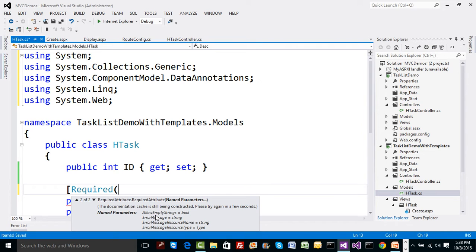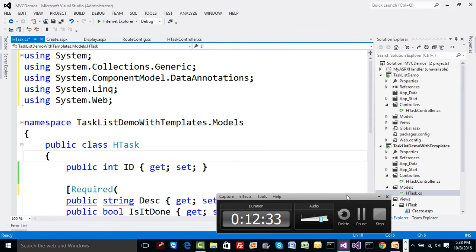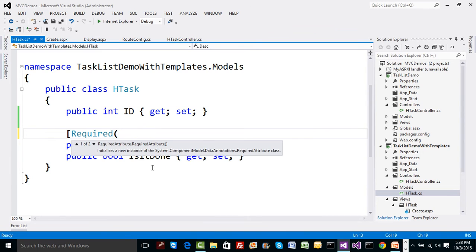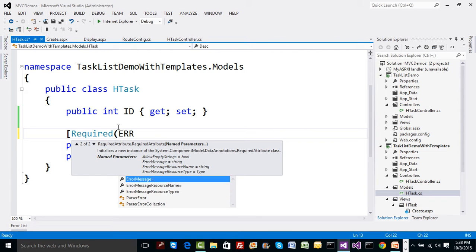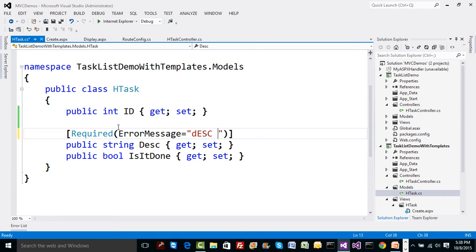And we have certain parameters, as you can notice. We have parameters like error message. So if this property is empty, what is the error message we want to display? There is also resource and resource type, which means if you wish to collect the error message from the resource section, RESX files, specifically for localization purposes, you may do that. So I'll specify a very simple property now, error message, all optional parameters, and I'll specify description is must.